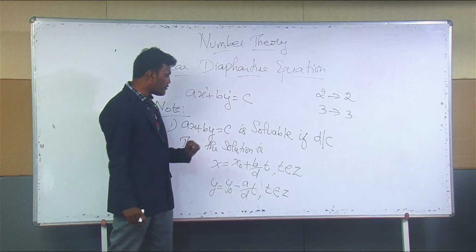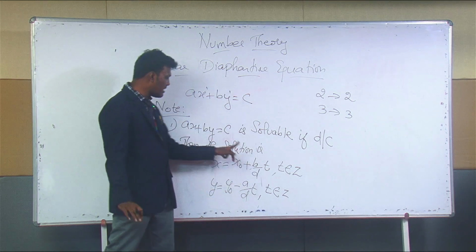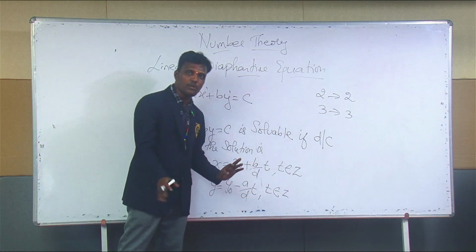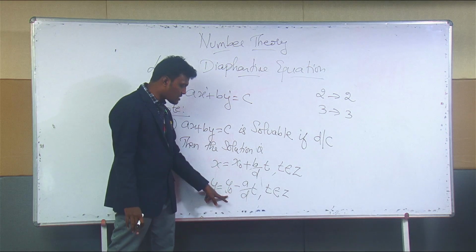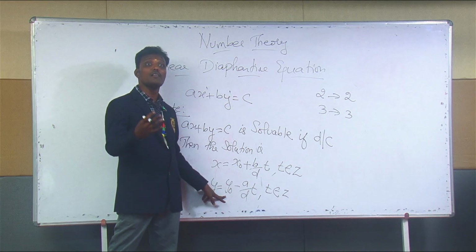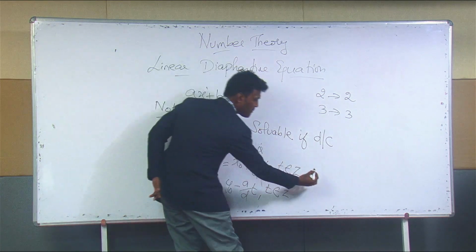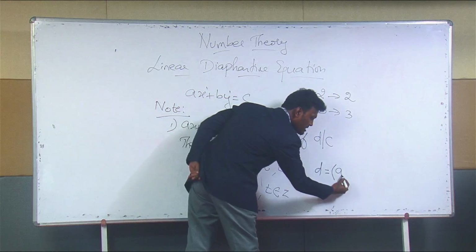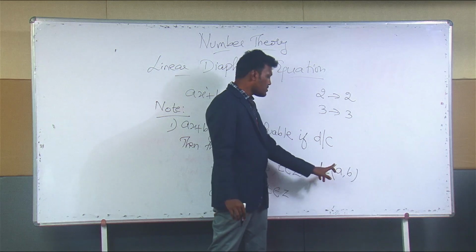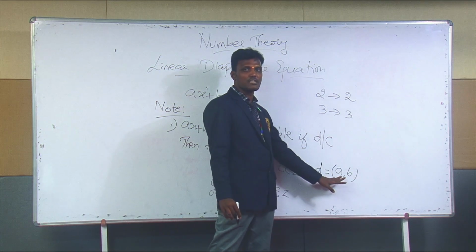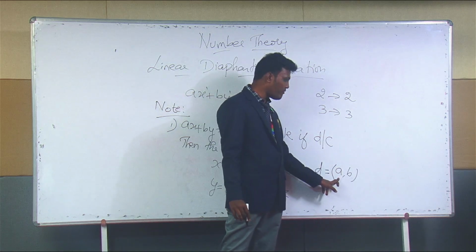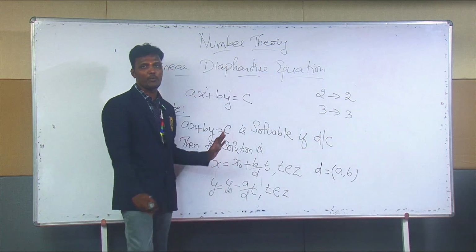And we have to know that a, b are nothing but the coefficients of x and y. And t belongs to z, it can be any integer. And x naught, y naught is a particular solution, so depending upon the problem, x naught, y naught will vary. And d is nothing but the GCD of a comma b. This parenthesis is the representation of the GCD, which is d. So you have to find the GCD of a comma b. This is the way you have to approach the problem.